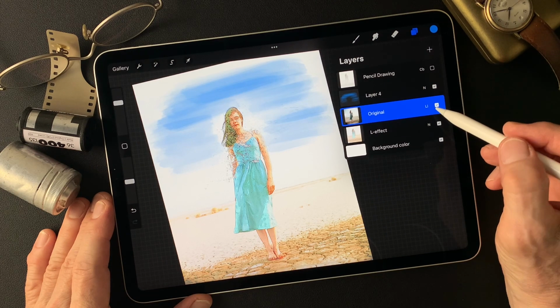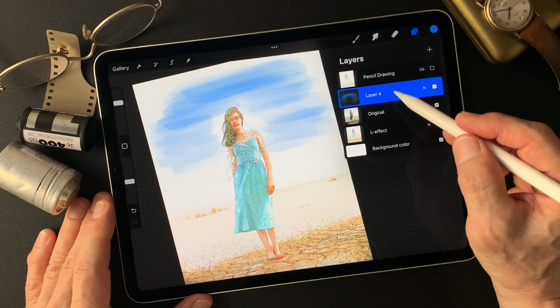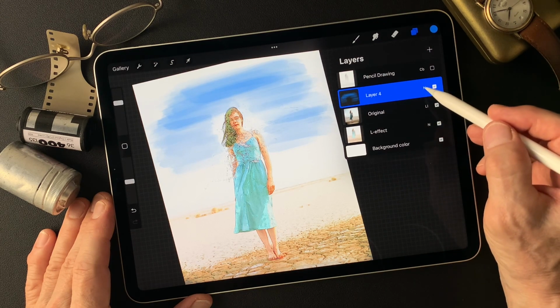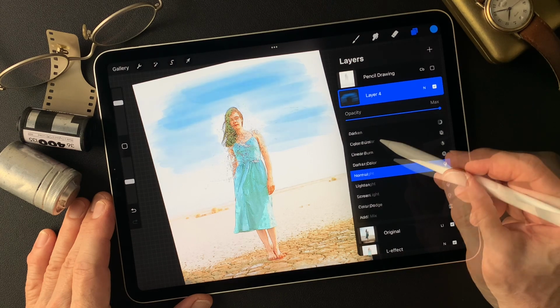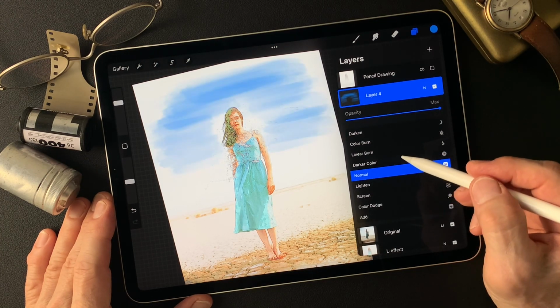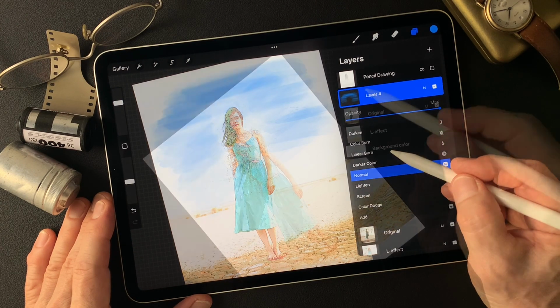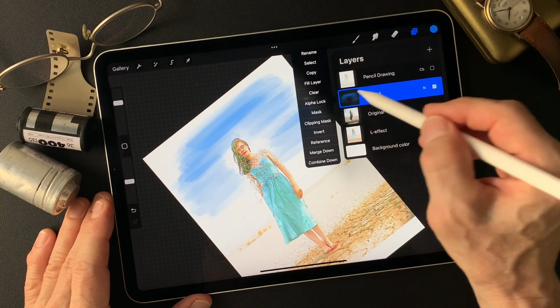This is interesting too. Then let's see, if I change this sky blue I just painted, change the blend mode to hard light. Well, this is normal, right? Okay, I'm going to clear this layer.